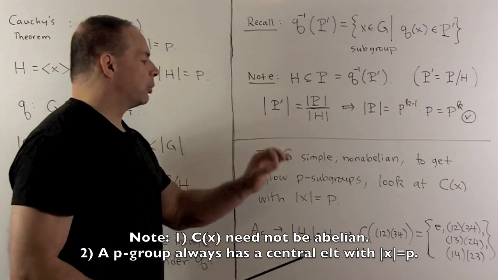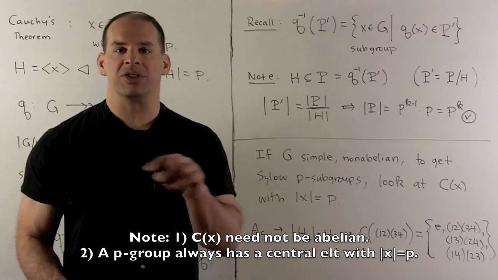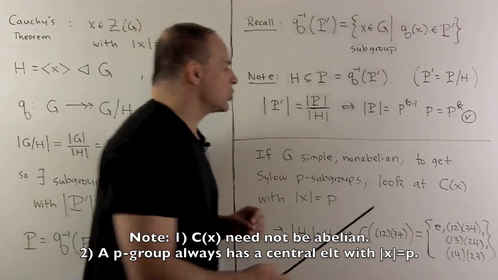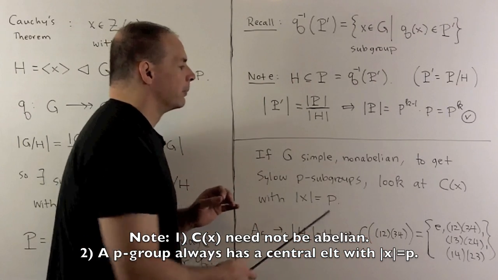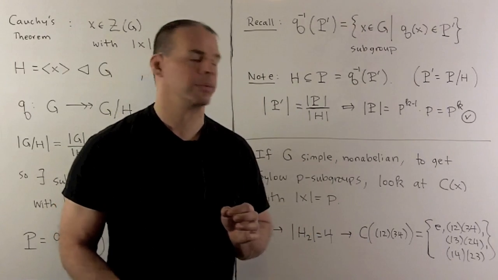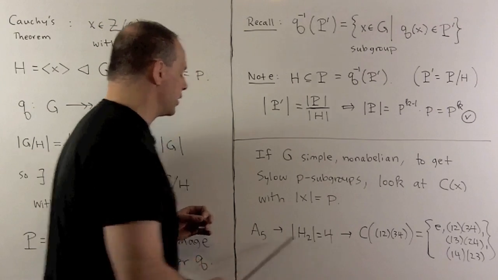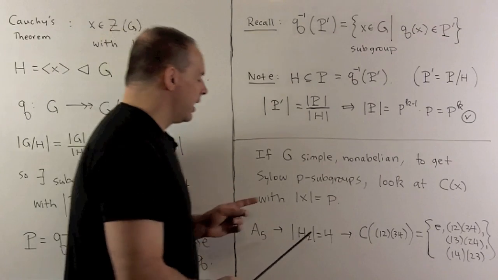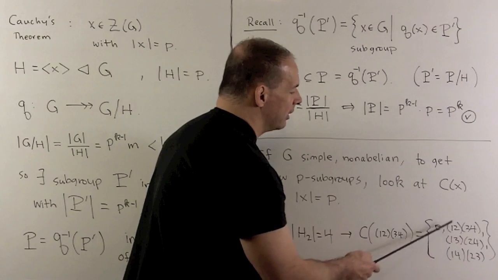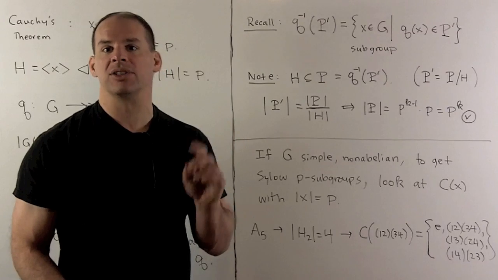One thing to note in the proof: if G is a simple non-abelian group and we want to get Sylow p-subgroups, the center is going to be equal to just the identity. So we'll look in the smaller groups given by the centralizers of each element x where the order of x equals p. That's not going to give you precisely a Sylow p-subgroup — it just cuts down the size of the group you're searching in. For example, with A5, the Sylow 2-subgroups have order 4, since 4 divides 60 but 8 doesn't. If we take the centralizer of the element (12)(34), the centralizer is given by the products of disjoint two-cycles and the identity, and in this case it happens that the centralizer gives us exactly the Sylow 2-subgroup.